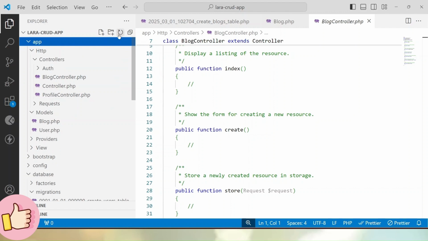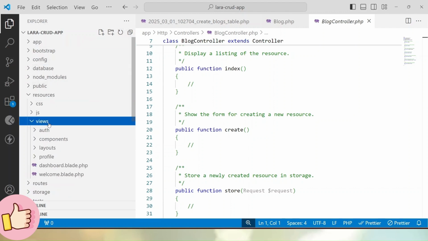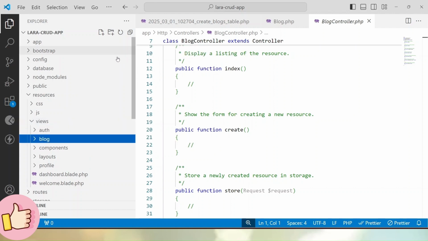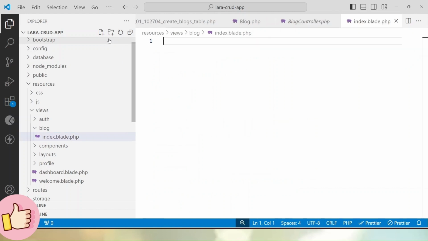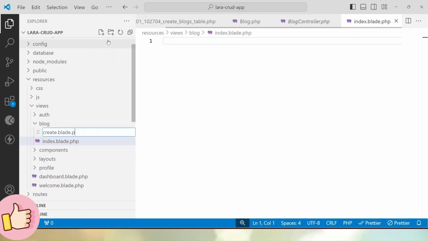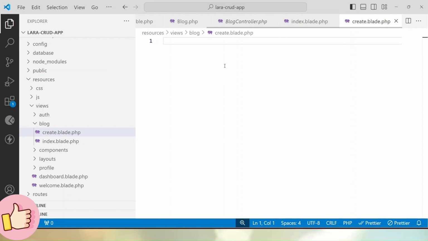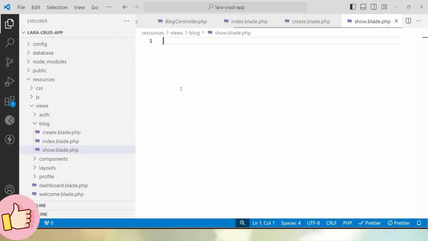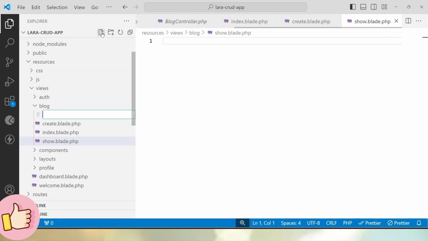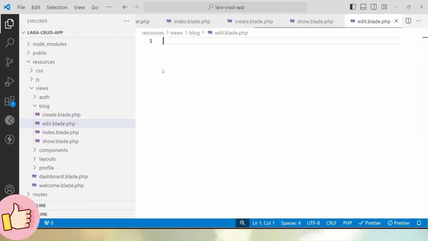So what we can do, I'll go to this resources folder, views folder, and here I'll create one more folder and I will call it blog. And inside this blog folder, let's create some layout files. index.blade.php to list all the blogs into this layout file. Right now it is empty, but in a moment we'll create some layout to list all the blogs. Then after, I'll create a file called create.blade.php. Inside that, we'll have a form, and from that form we'll save our blogs data into the database table. Then after, I'll create a file called show.blade.php. This file is going to display the single blog information. Then after, I'll create a file called edit.blade.php. This file will be responsible to open any blog in editable mode.